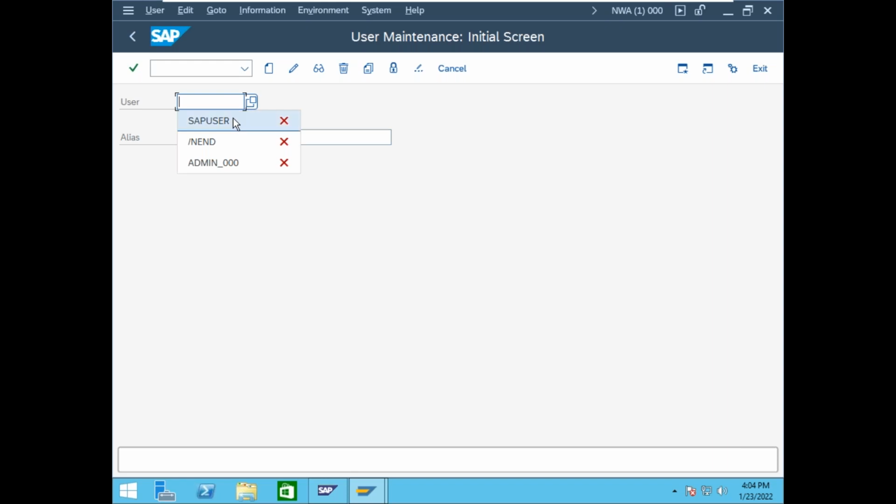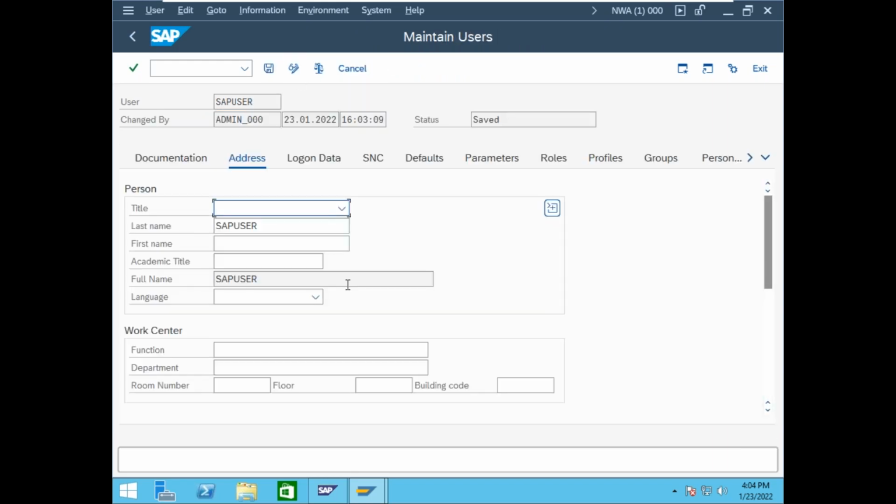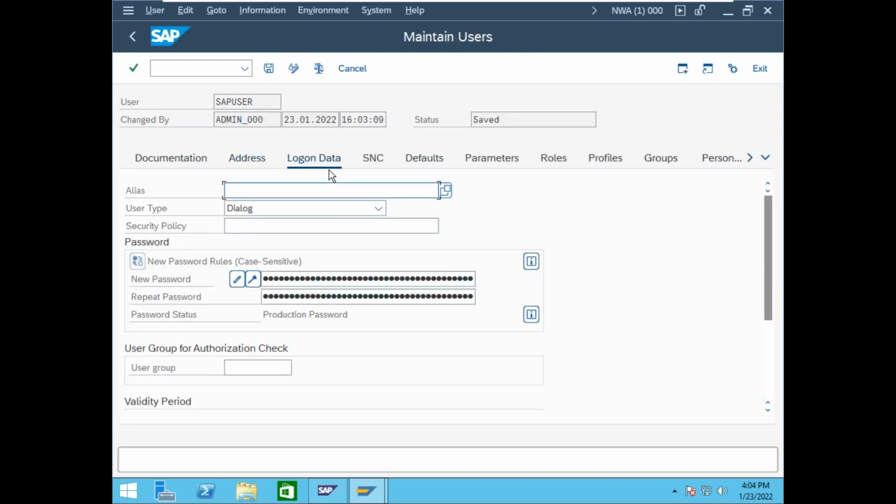Next. Suppose in company system you want to change any user information. SU01. Enter the username of which user information you want to change. This pencil symbol is change button. Click and click log on data tab.